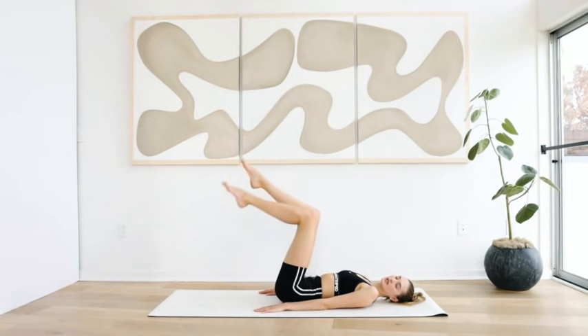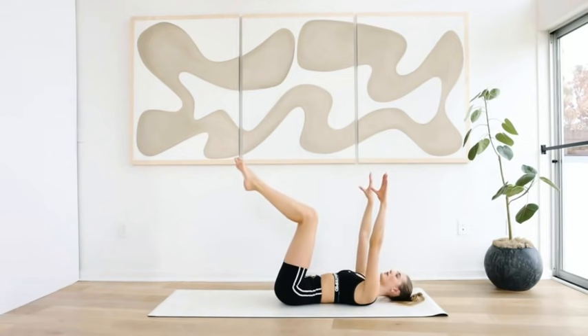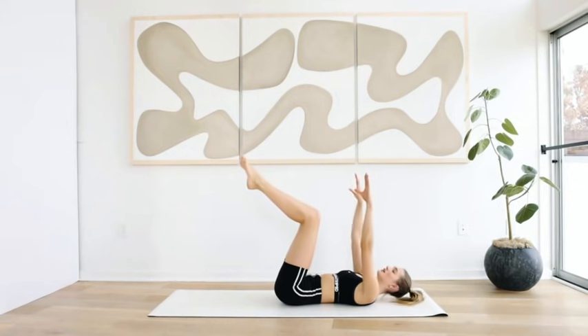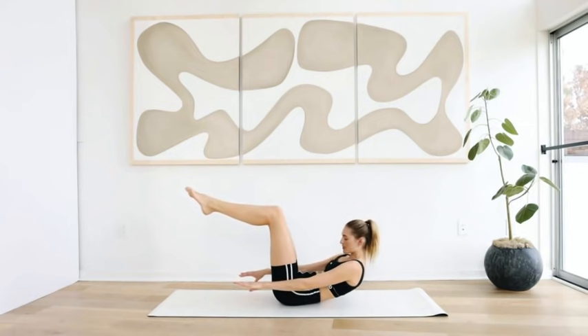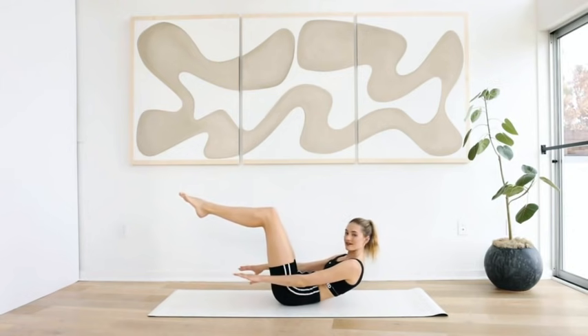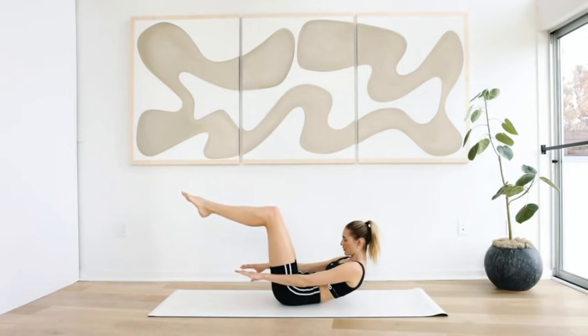Let's come to a 90-degree tabletop, arms straight. Inhale to prepare — on the exhale, we're rolling, heading your shoulders up, hovering your arms a couple inches above the floor. Pull the abs in and open up the shoulders. We're going to hold here for ten seconds: ten, nine, eight, seven, six, five, four, three, two, one.